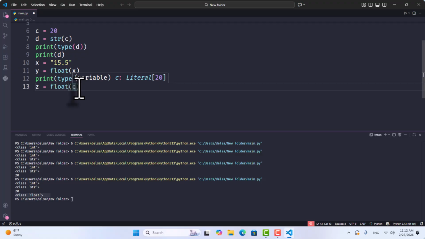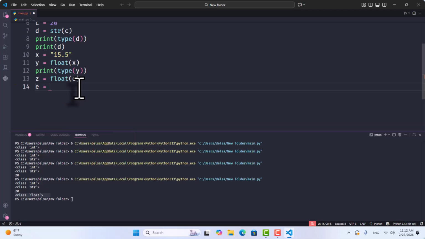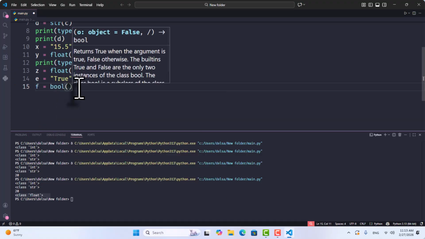Now let's look at boolean conversion. Suppose we have a variable e which is a string with the value true. To convert this string into a boolean, we write f equal bool e.